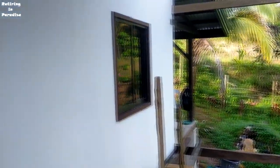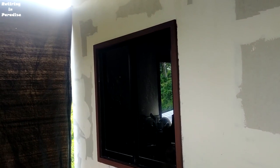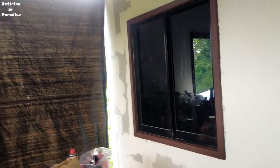On the last video you saw with JM, we finished painting this window, and she also painted this one as well. So both windows are finished now, which is good. But as you can see, we need to finish the wall, and I wanted to do that before we install those rails.